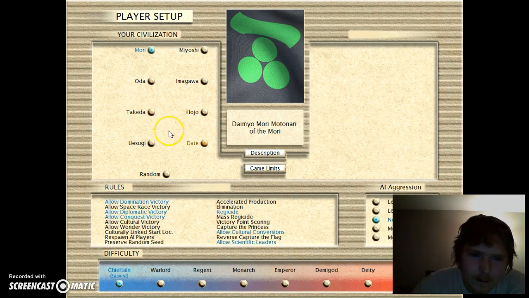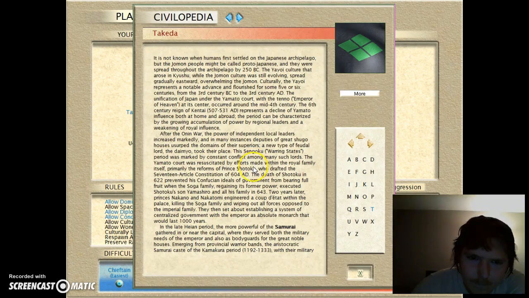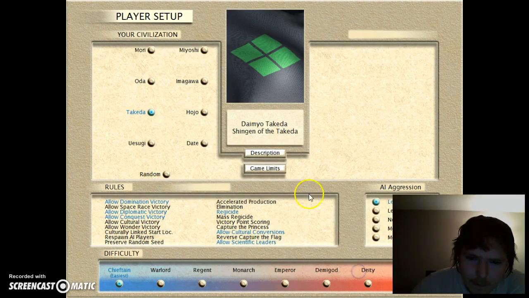I'm gonna do the Takeda. Since I'm new at this game, we'll make it least aggressive. Yeah, it tells you about the character right here.